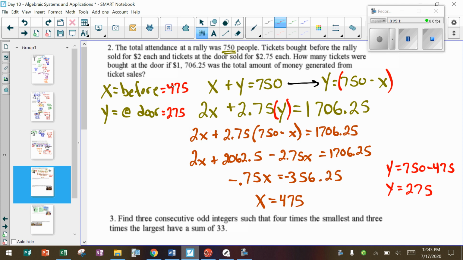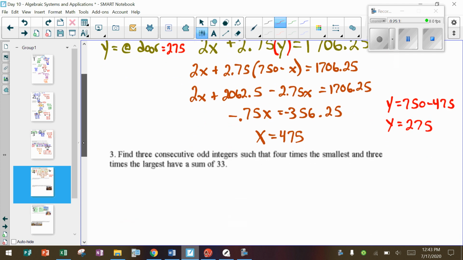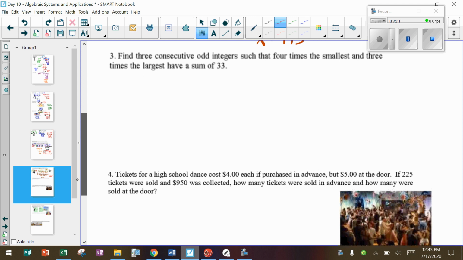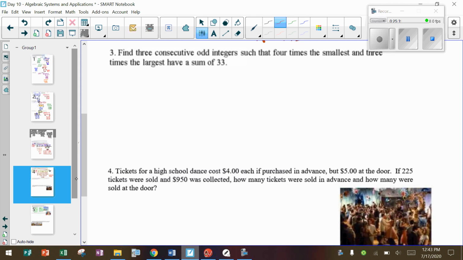And there we go. Okay, number 3, consecutive integers. Consecutive integers are numbers that are counted right in a row, like 1, 2, 3. Those are consecutive. Integers means no decimals, no fractions. Consecutive means in order. So 3 consecutive odd integers. Now the fact that they are consecutive odd integers means something like 3, 5, 7. They have to be odd numbers in a row.